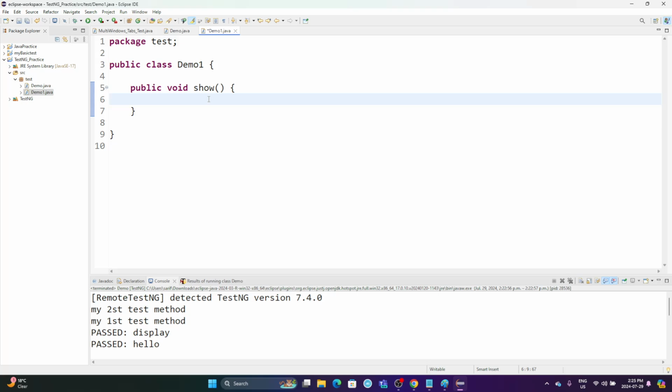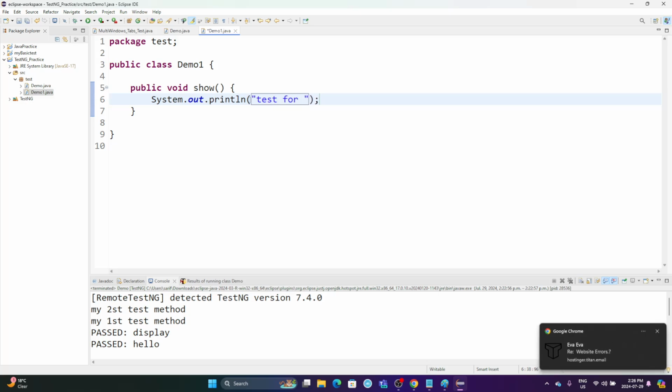We'll say sysout, and I will print: show method, test for showing product list.